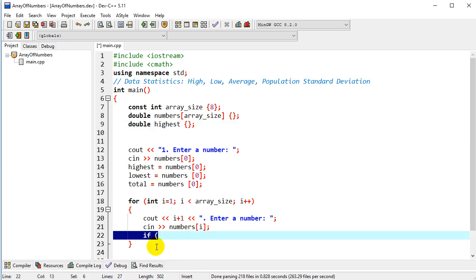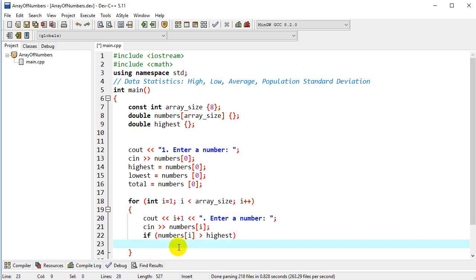So we need our if statement to say, okay, well, what happens if the next one we type in is actually higher than the highest number? Well, we're going to compare that. We'll check. So if numbers sub I is actually greater than the highest number so far, we're going to what? Well, replace it. We have a new highest number. So we just assign highest, which is our highest number, to that new number. Okay, so pretty simple logic. If this element in the array is higher than the highest so far, we have a new high. Okay, so just assign that.